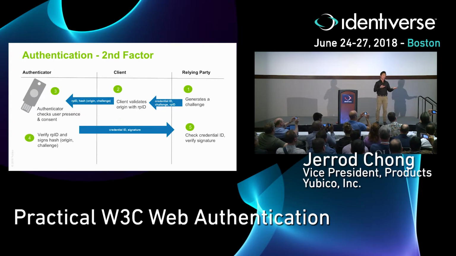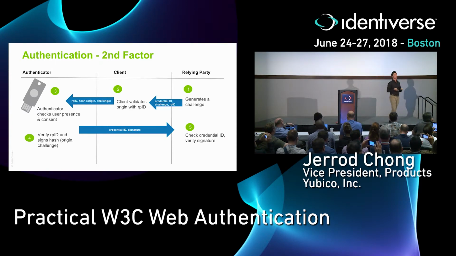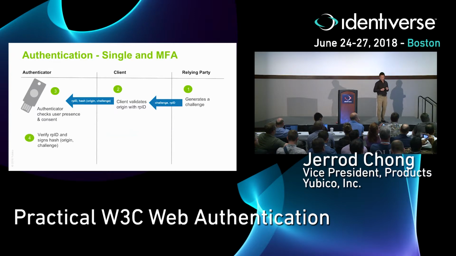So I missed out one part where you check. Why do we care that the origin's in the signature? Because then you can verify it's actually from you and not some other bad site.com. That's why origin is in the signature, which is a critical element that we never had in previous protocols, any other authentication protocol before. So this origin checking is a very key element to the FIDO protocols and obviously to the WebAuthn protocols. So what's different in the MFA flow or the single factor flow?